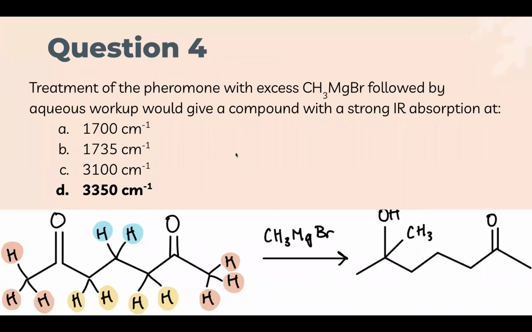A Grignard reagent is basically any carbon group. It could be CH3, or any carbon skeleton attached to MgBr. It basically just drops this carbon group onto the carbon that's attached to a ketone, and while it does that, it creates this carbon-carbon bond, and also it hydrates the ketone into an alcohol.